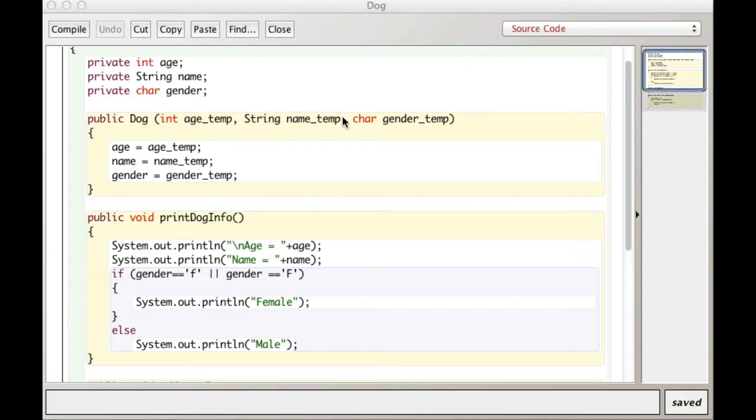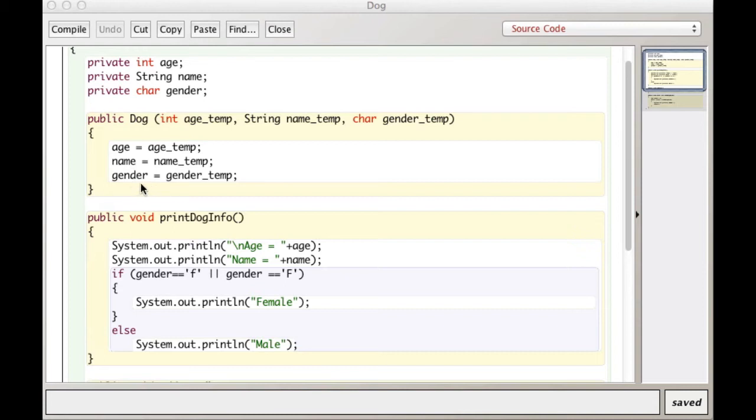Parameters, which are the variables used to hold information that you send into a method, their scope is only within the yellow area, which represents the method. So only when the computer is executing the statements in this method do these variables actually have value and meaning.